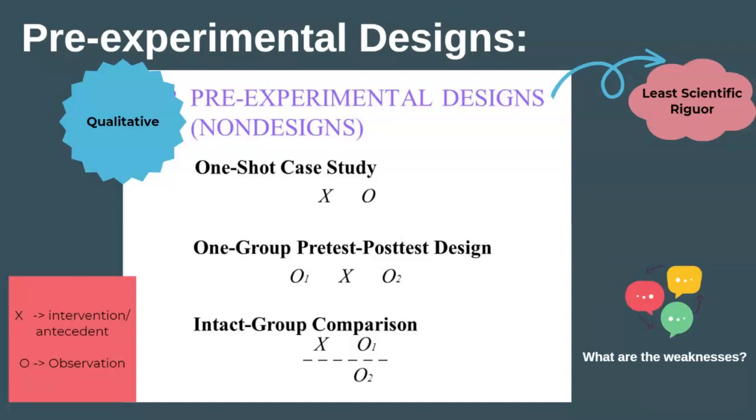So now a one group pre-test, post-test design. And the one group is important here, okay, because when you start getting to quasi and to experimental designs, you deal with more than one group. And you will see as we progress through statistics as well how that feeds in there. Okay, so let's just say we have one group of people that we are interested in looking at. This is the perfect intervention study design.